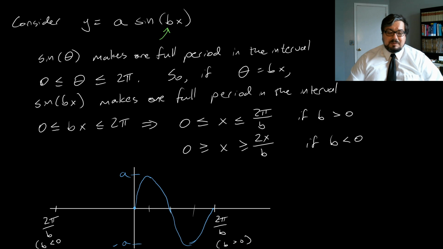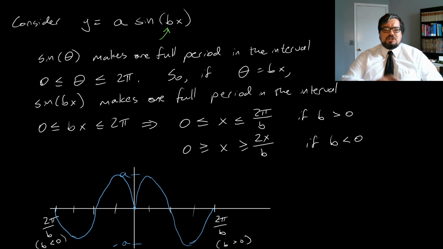And that's basically going to be our process. Now, if b is negative, then we would look at the interval from 0 to 2 pi over b on the left. We could make our marks, 3 marks, splitting it up into 4 pieces, and continue going with the graph over to the left like this, with the reflection here being based on the fact that when we multiply the x inside a function by a negative number, that flips the graph around the y-axis.